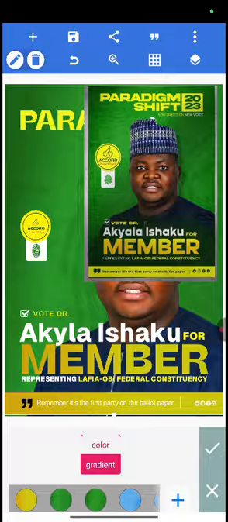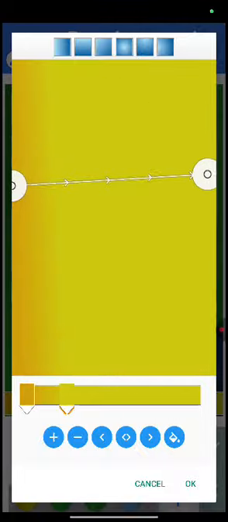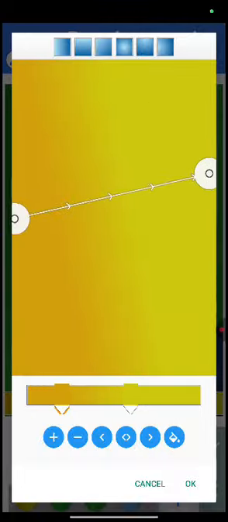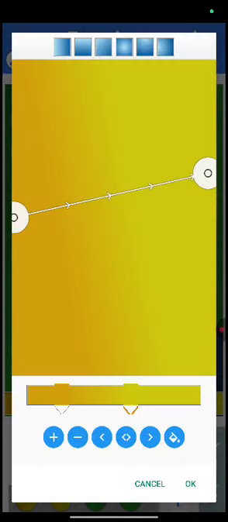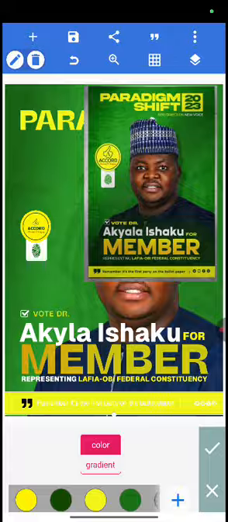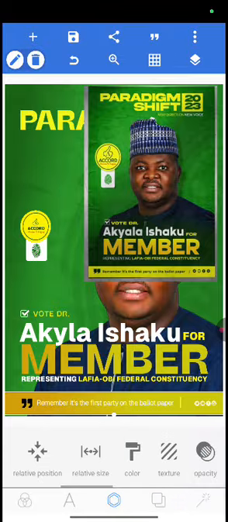I think this gradient color is not bad. It's just something you need to do. Give it this. If you're not okay with it, just give it the color. Whichever one. But let me use this gradient.